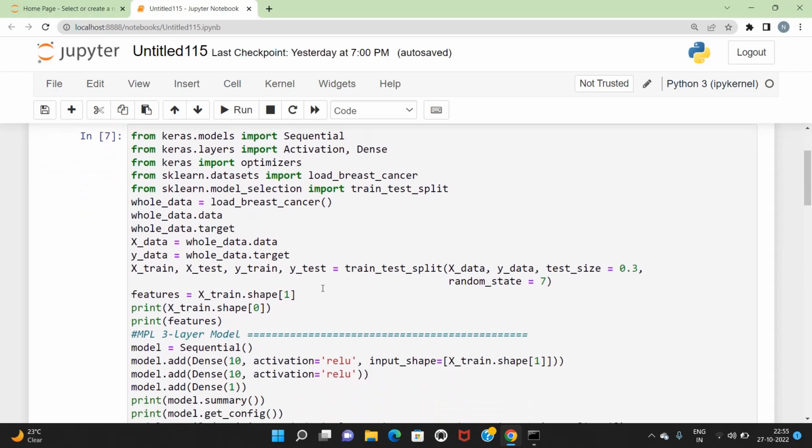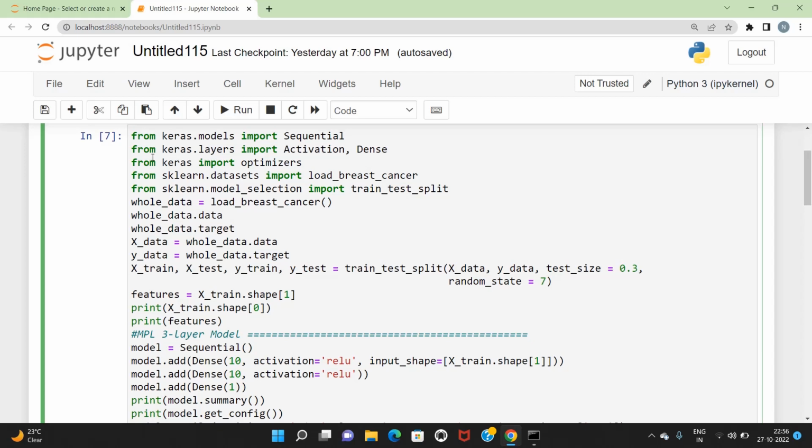The first thing is we need to import models from Keras. So we are writing from keras.models. That means we already have models available in Keras. Okay. From there, we are going to import a sequential model. Okay. So a sequential model is basically a plain stack of layers where each layer has exactly one input tensor and one output tensor. Okay. After importing the model, we need to import the layers.